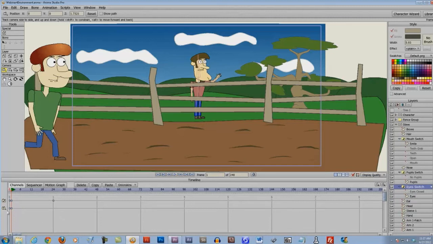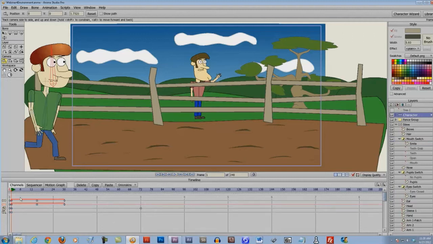I mentioned that each layer has its own timeline. There are some instances where that is different. The camera would be a good example of that, because the camera layer will always appear on your timeline, no matter which layer you click on. So I'm on my mouse switch layer, and you see that the camera is there. I go back to my character bone animation, and I have the bone animation, my translate layer animation, and of course the camera layer right there. So that's something to keep in mind when working with different timelines and layers.